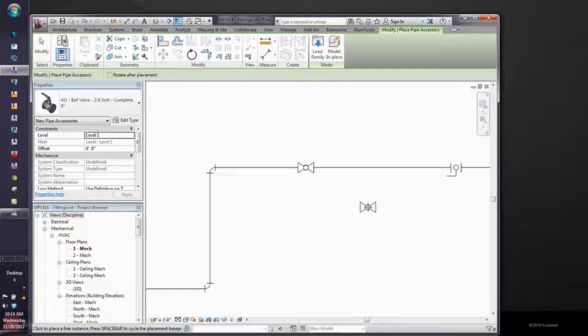Now I do have one rule. I don't put my actuators in with my symbols. My actuators are all separate symbols. We started doing that this year because we actually track them separately. And the reason why we do is because we figured out how to link Revit MEP to AutoCAD P&ID. That's scary. That's a whole other class. So I want my symbols to be the same in both applications. Pretty cool? Any questions on that one so far?